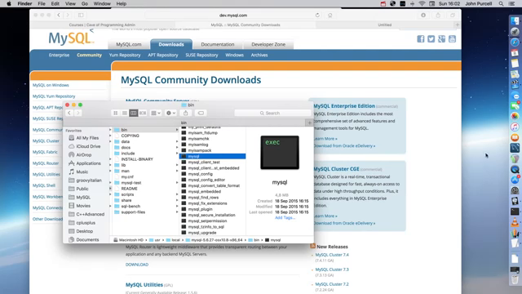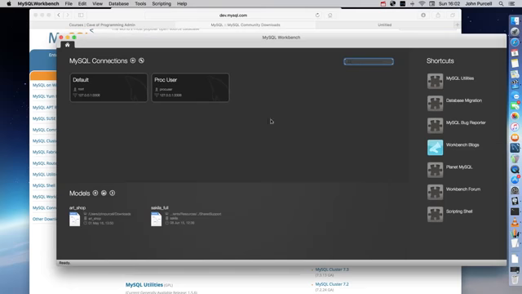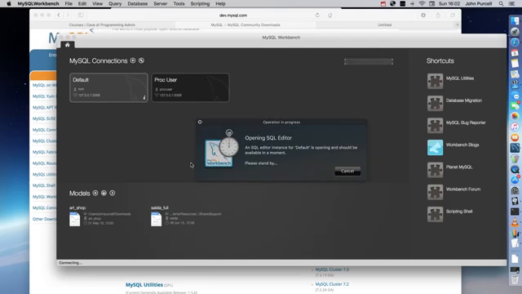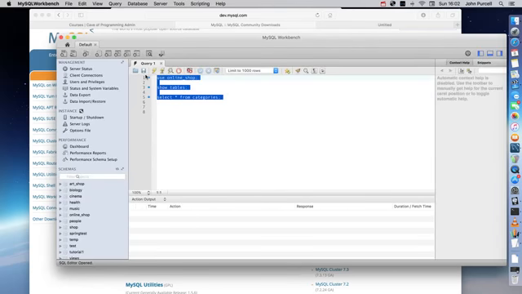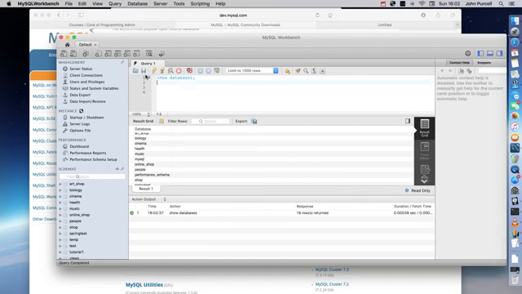Now in this course we're going to be using a client called the MySQL Workbench, and this is a really nice fully featured tool that, as we'll see, also allows you to design databases visually. But one thing we can do is we can just connect, and then we can see what databases we've got already. So I've already created a bunch of databases at this point.